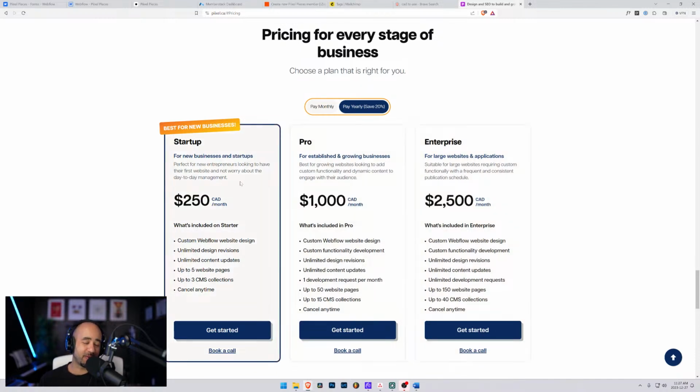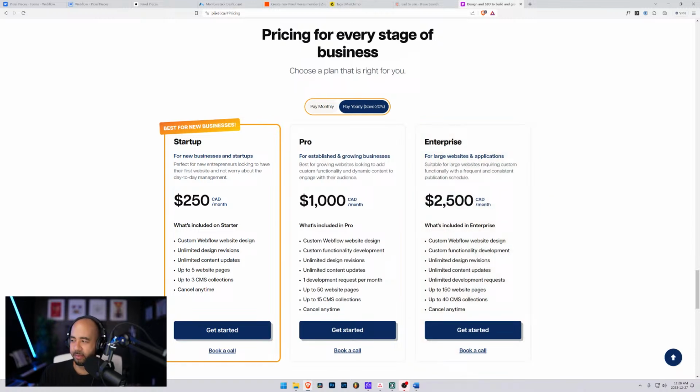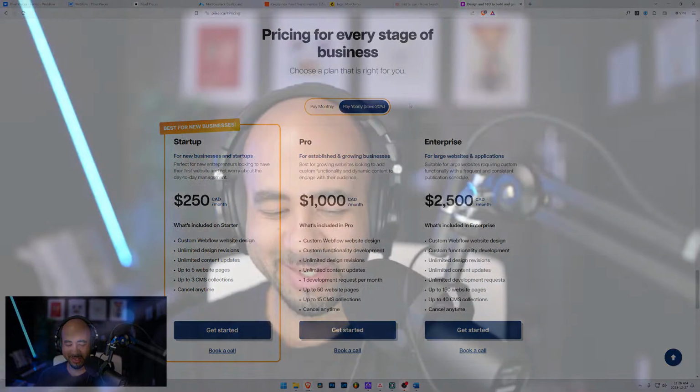And this is for somebody that just wants a static site, just with like a blog or news or something like that. And then it goes all the way to enterprise, for my enterprise clients that have larger sites, which I charge $30,000 a year. So I think 3,000 is cheap. But again, it depends on who you're going with and the value that you're going to get and all that kind of stuff. So, all right.